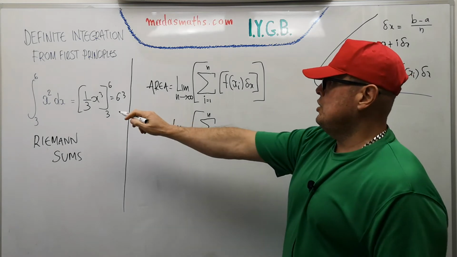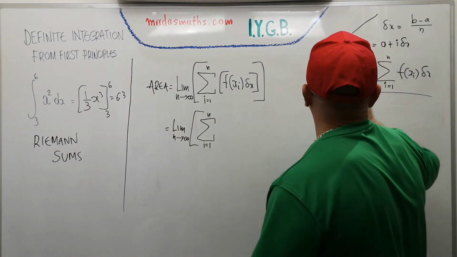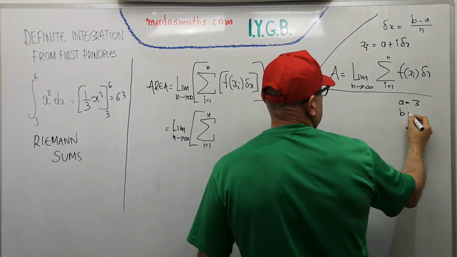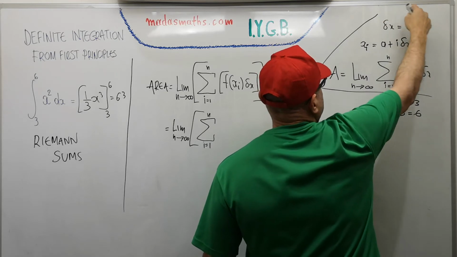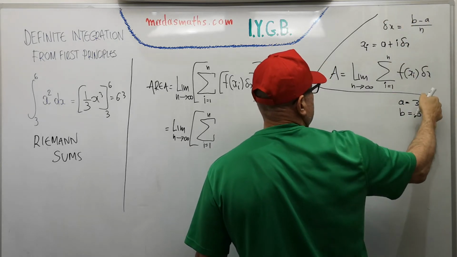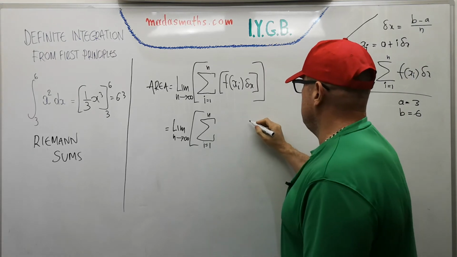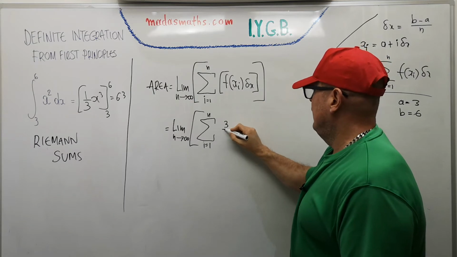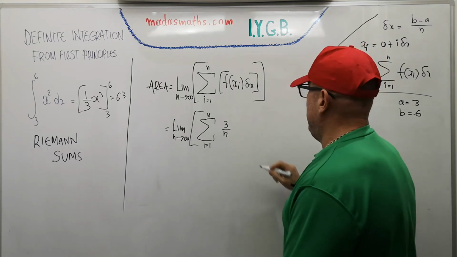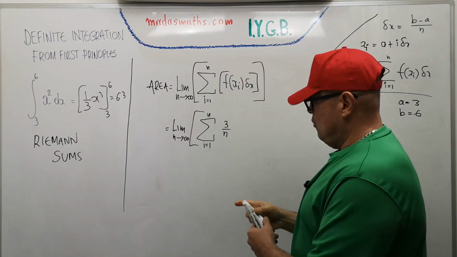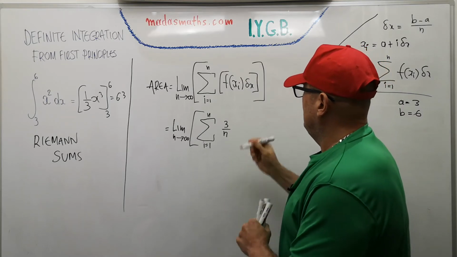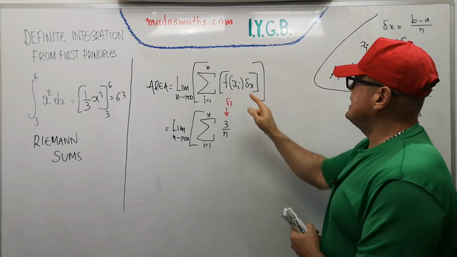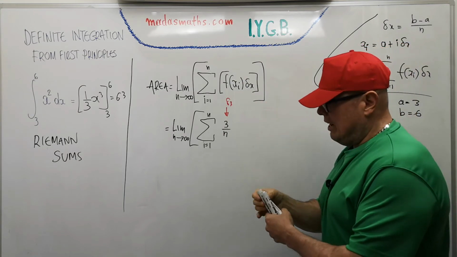First of all, the integral that we have is from 3 to 6, which means our a is 3 and our b is 6, and therefore our delta x is 6 take away 3, which is 3, divided by n. So this is the delta x. I'm going to write it first because that's easier: 3 over n. Let's put a little indicator of what this bit is. This is our delta x. So the question now is, what is our x_i? Not the f of x_i, just the x_i to start with.